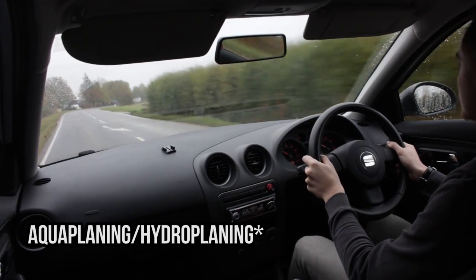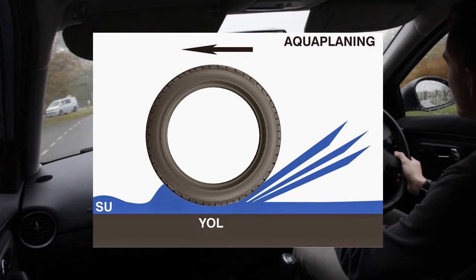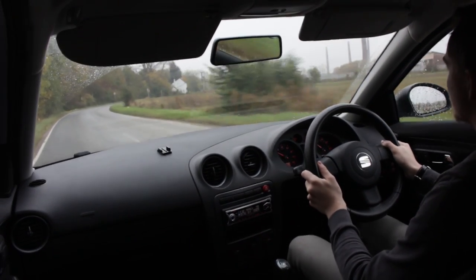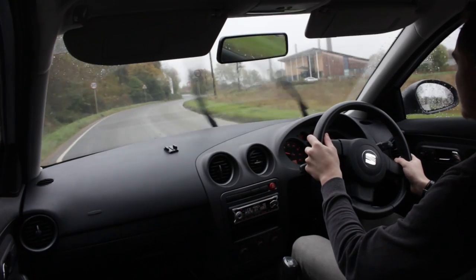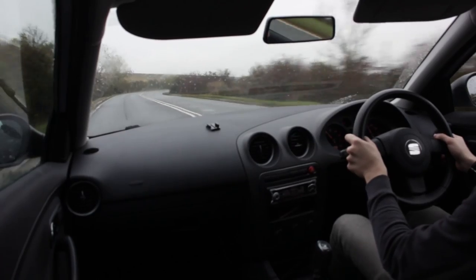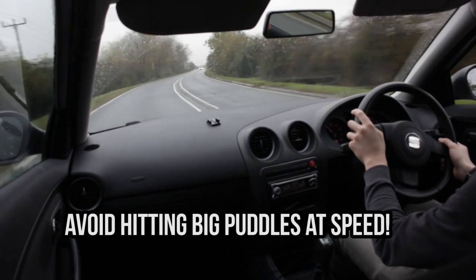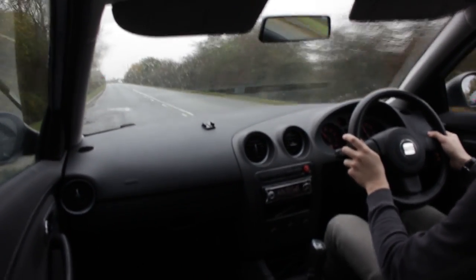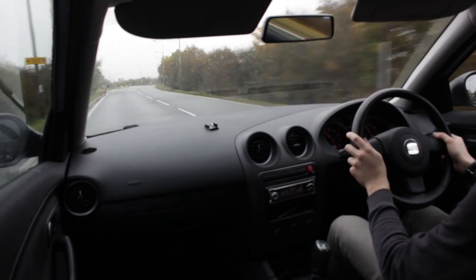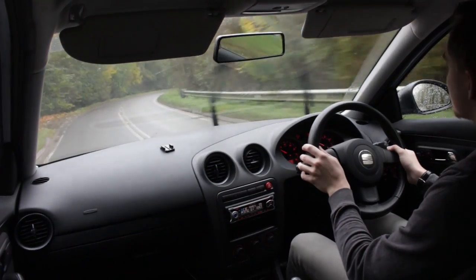Aquaplaning is when your car's tires skim over the top of puddles and you lose contact with the road surface. This can feel a little violent in the car and the steering will either go very light or be dragged over to one side. If this happens, don't panic and don't do anything drastic with the controls. Keep the car steady and straight with very light braking if needed. You have to wait for the water to clear, as aquaplaning is caused by two things: speed and the water itself. If you see a big puddle coming up and can't avoid it, try to scrub off as much speed as you can before the puddle, as you won't be able to do anything whilst you're aquaplaning. Be very delicate with the controls and avoid violent steering corrections or harsh braking — just wait for the puddle to clear and hold on until your car grips up again.